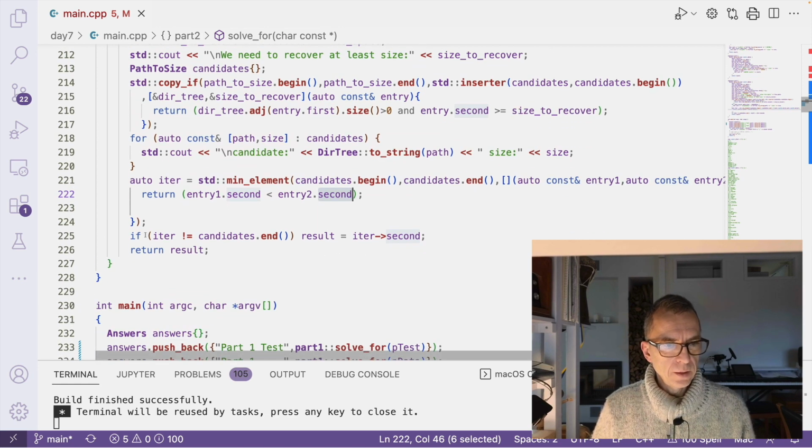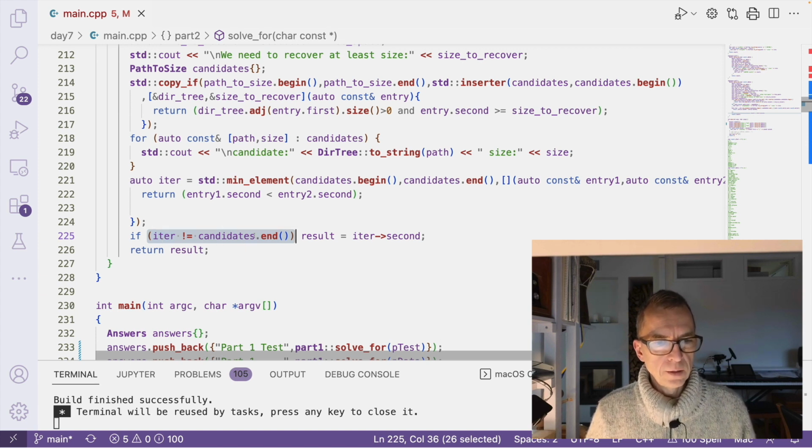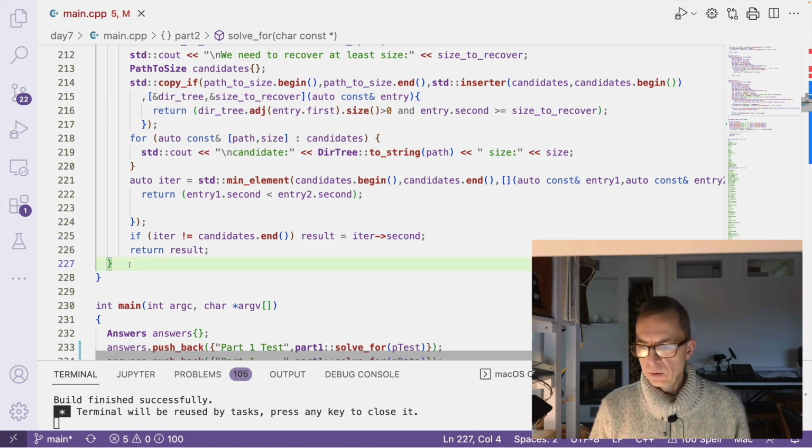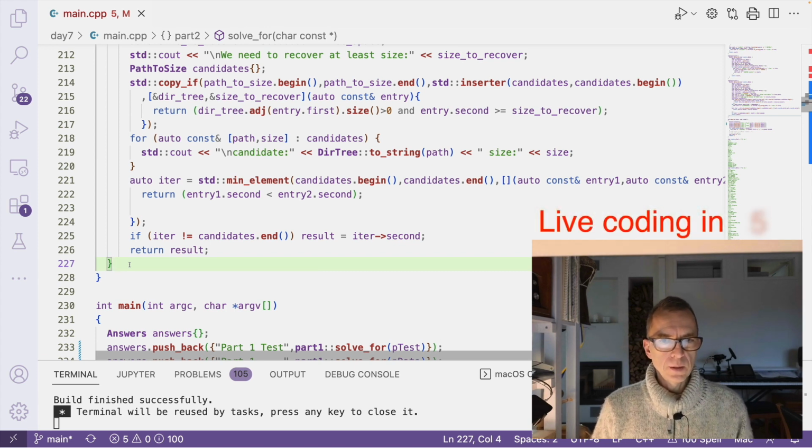And the final precaution, I check that the answer I got is actually valid and that it found it, and if so, I set result to the mapping, which is the second there, the mapping size. So there you have it. Took me some time to get all the bits and pieces in place, but once it's ready, it's easy enough. So thank you for watching and see you tomorrow.